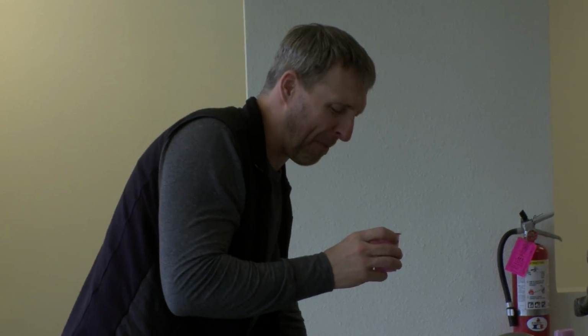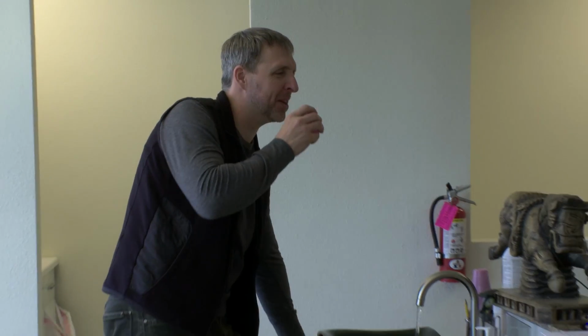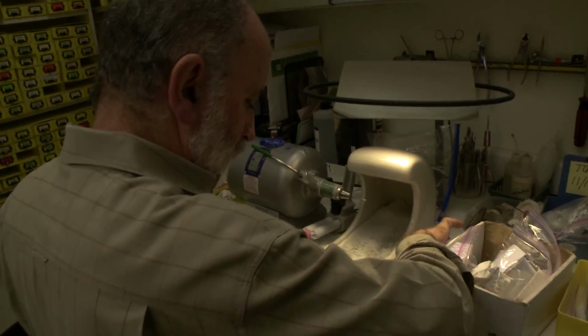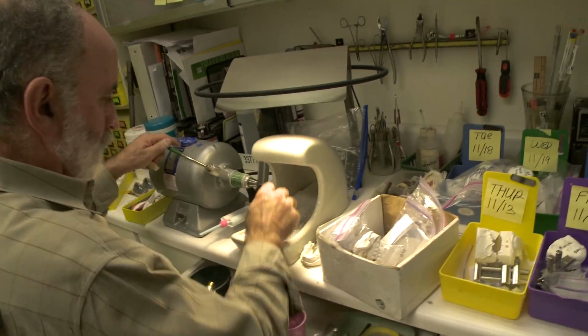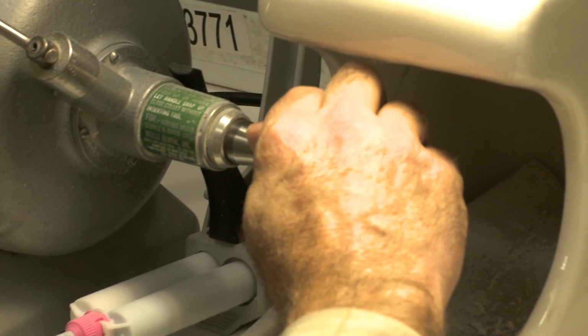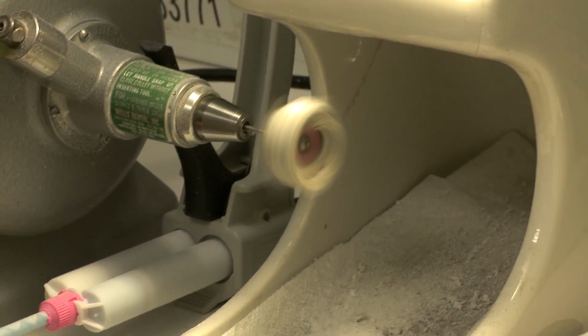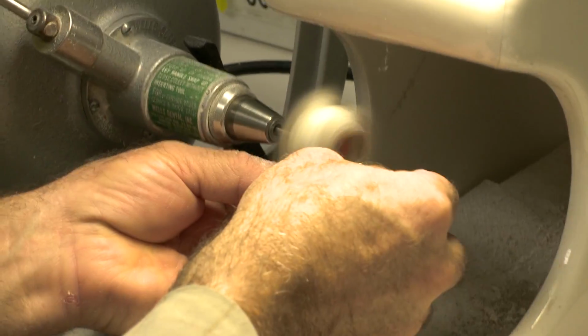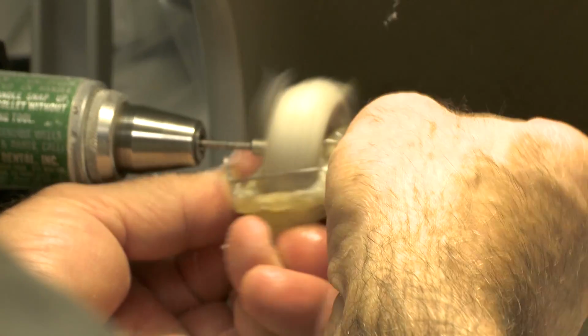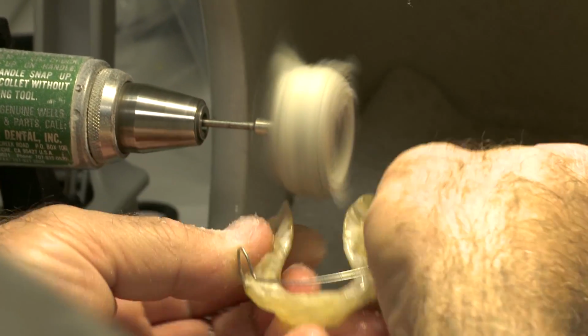Stuff smells like paint thinner and epoxy mix. It's gross. Yeah, we trim this down with burrs and then we have to polish it where the repair was made.